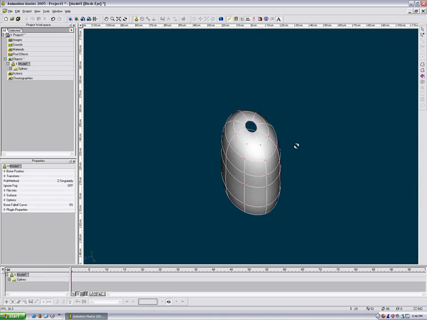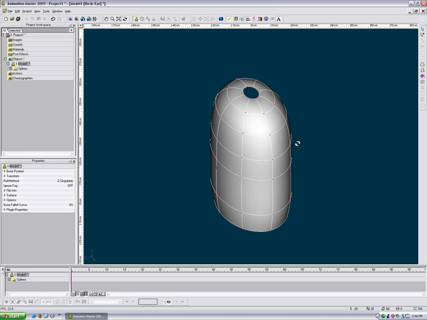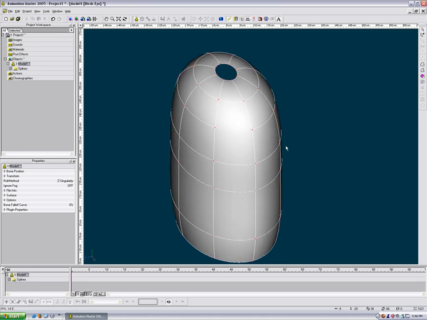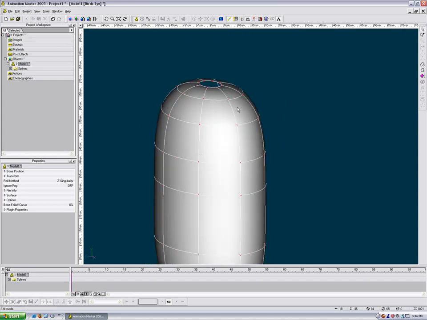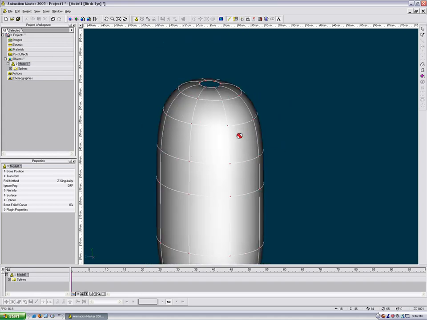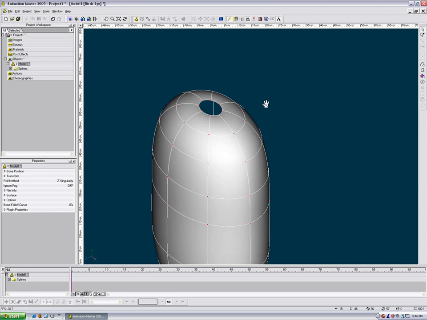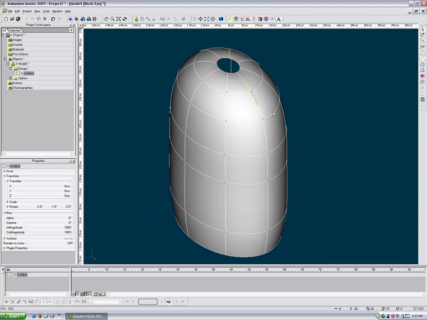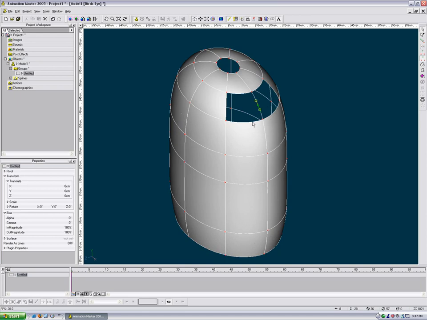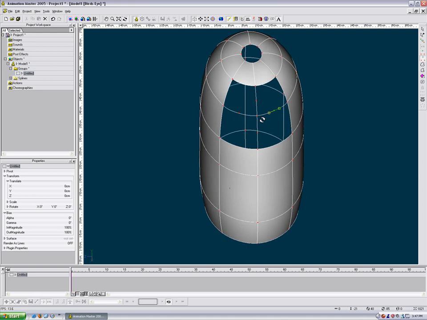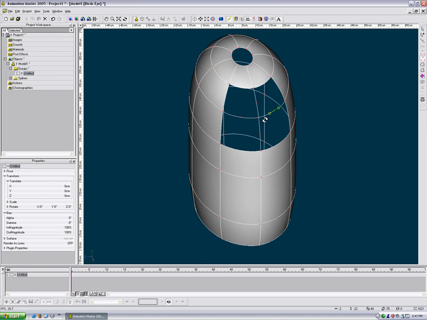So what I'm going to do now is I need to attach an arm in here. By doing so, I just want to create a tube that I can extrude out. And so what I'm going to do is I'm going to select the area that I want to do it in. Which will be right here. I'm going to go right here, and I want to subdivide each of these splines into two. So I select this side of the spline and hit Y, this one hit Y, this one hit Y, and this one hit Y. Now you can see I've got these 4 points here.